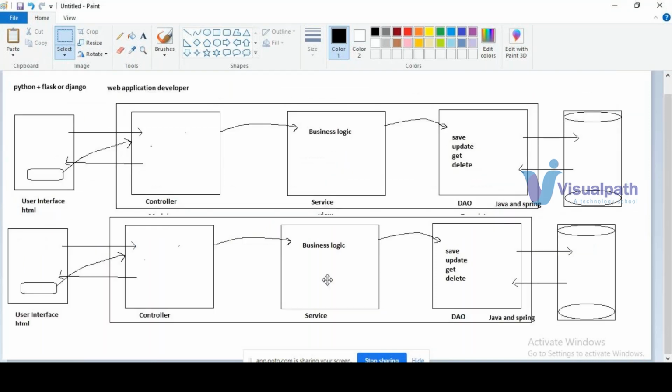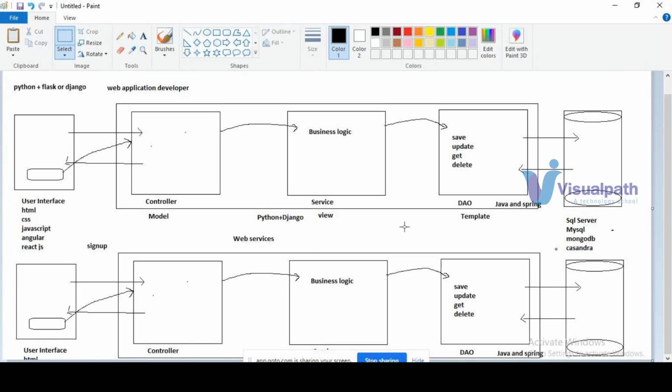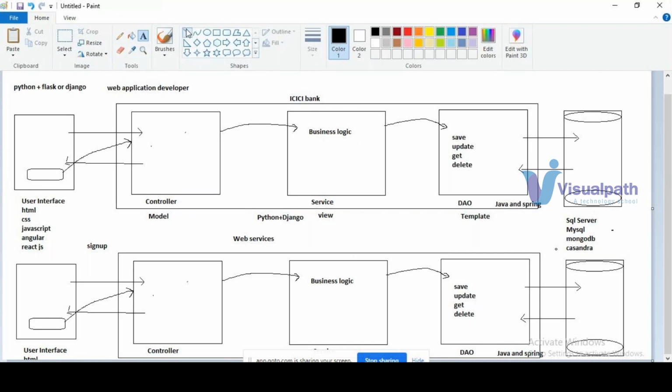Okay, this is my Zomato web application I have. Now from this, the business logic will get, right? So from here we need to access the bank services. For example, my bank is ICICI Bank. I need to access the services of the bank. So how will you access? From here they directly access the service layer to get the services from the bank.